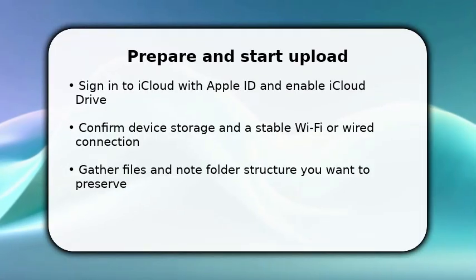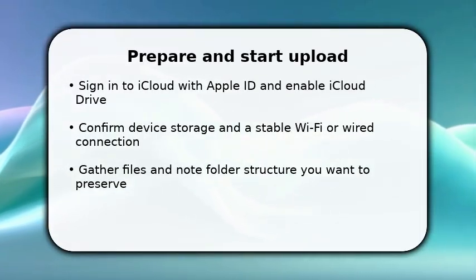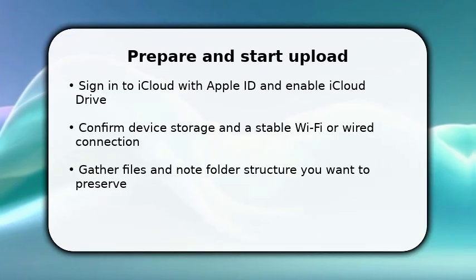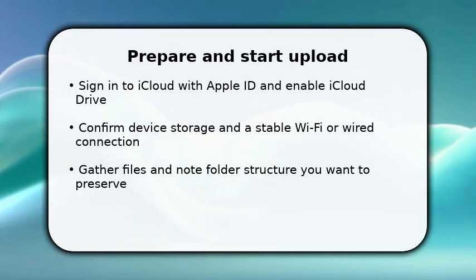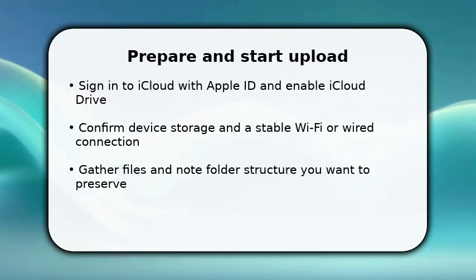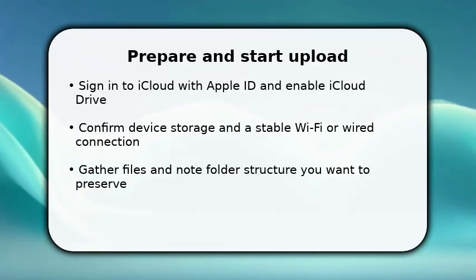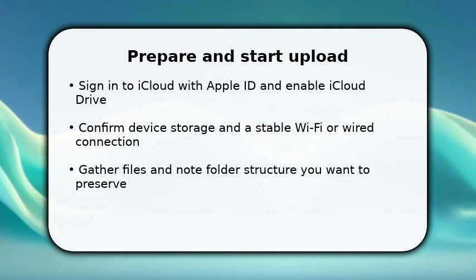You're signed in and ready. Start by opening iCloud Drive on the device you'll upload from. Tap or click the Upload button or drag files into the iCloud Drive window to begin. If you're on iPhone or iPad, use the Files app's Share, Save to Files, iCloud Drive path. On Mac, use Finder's iCloud Drive folder. On Windows, use the iCloud app or iCloud Drive folder. This initial transfer creates the cloud copy while keeping local originals intact.